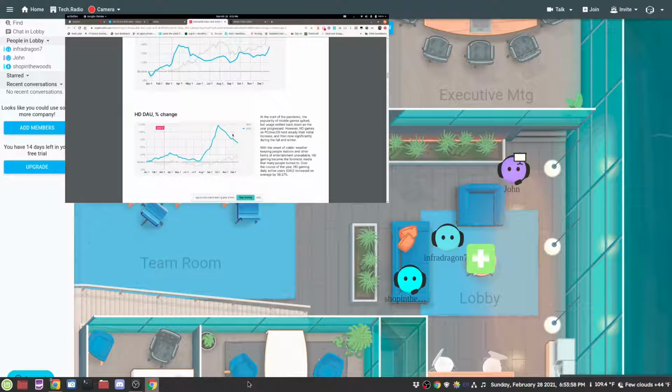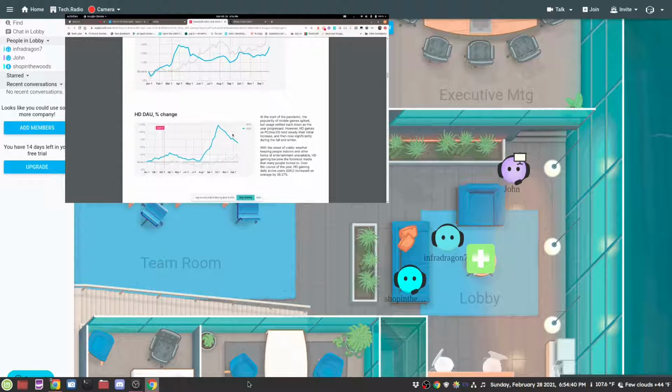But in this report and in various other reports, I'd actually looked up quite a few reports for the show, they show some very similar trends in a lot of other things. Now, with desktop gaming and mobile gaming, there is a correlation between casual use and hardcore use. In other words, how many hours per day do you play? That wasn't in this report, but was in other reports I looked at. The number of hours played per day went up quite a bit over the course of the pandemic. I'm going to give my guesses, but I can't tell you why for sure.